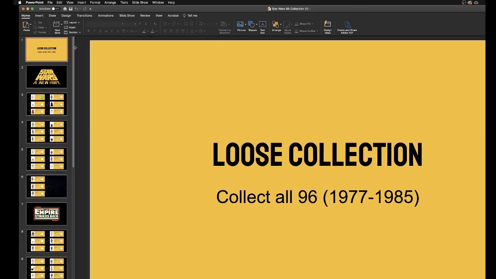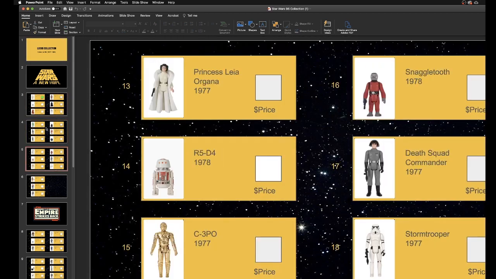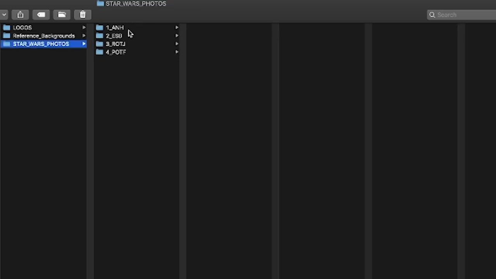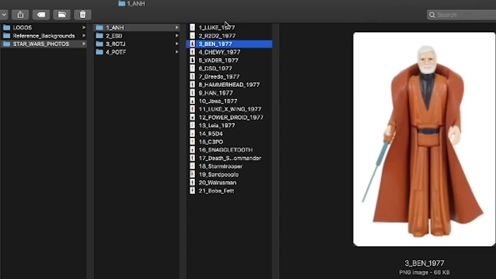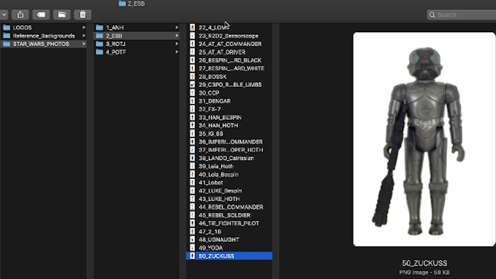All right, so by the end of this episode, you're gonna have made this all by yourself. But what you do need is a checklist of how you want to form your collection. So if it's the first 12, then make a first 12. If you're collecting He-Man, then just get a reference photo of what He-Man collection you want to create. And then what you're gonna need is the reference photos. And you see here that we have all 21 from A New Hope. You can go to whatever reference site you like and just screen grab those photos.